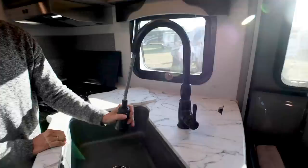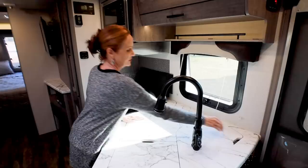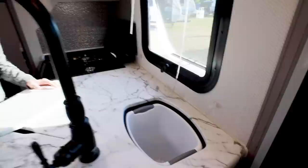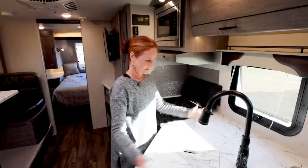The pullout on the faucet, of course, single handle. Let's put these back here. And as you'll find on the other Lance trailers, you have an extra bin back here with a removable trash can. Now you can use that, of course, for anything, but it's very handy right by the door. Take that trash out when you need to, but when you're not using it, great counter space. Love that.